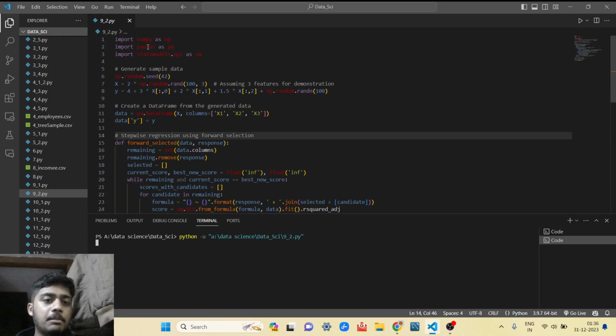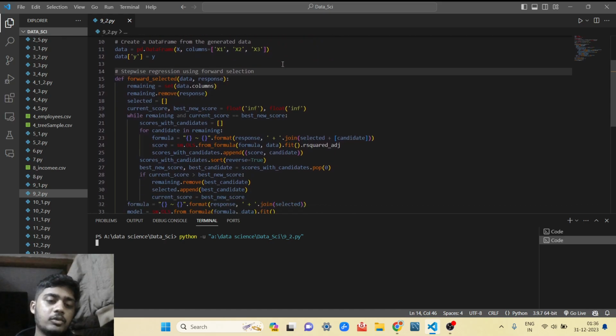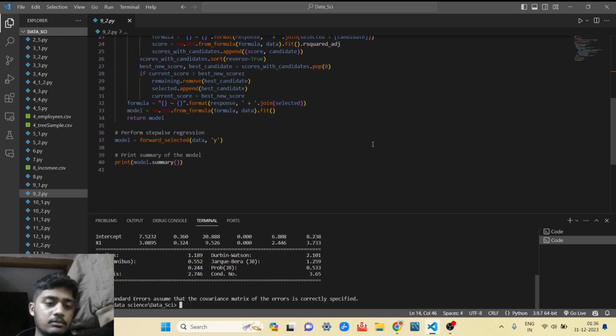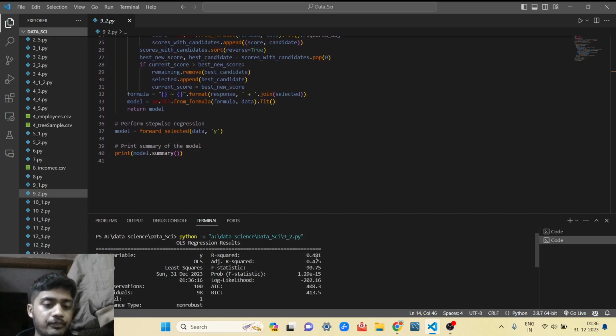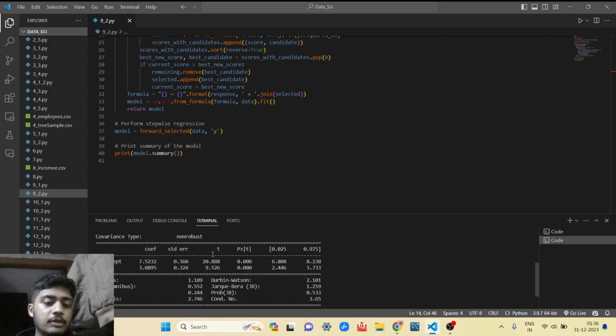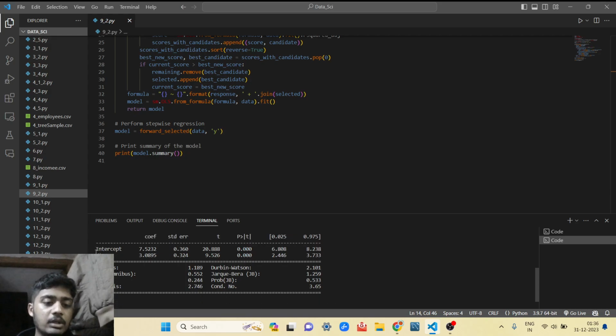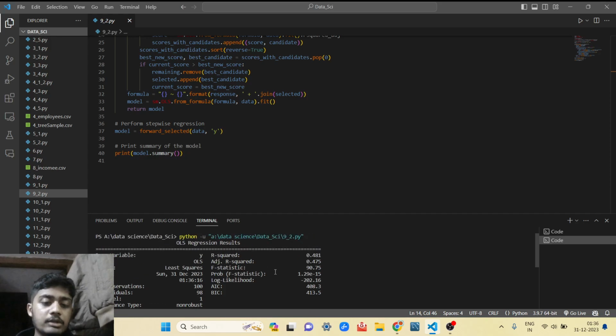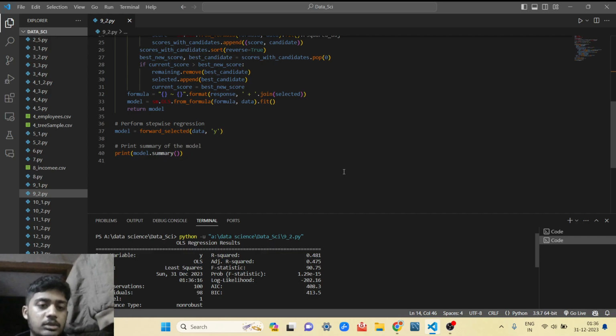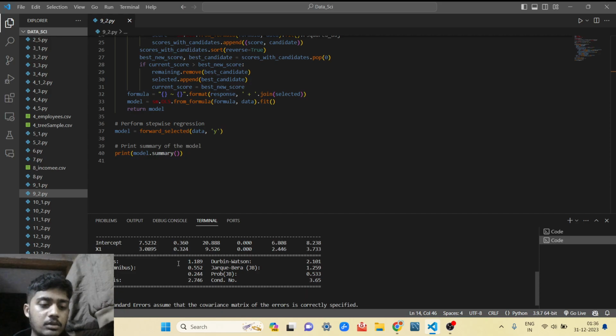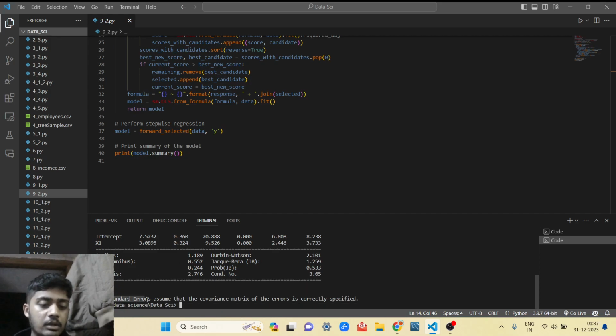Here also we have imported the NumPy, Pandas library and statsmodels, and to generate sample data we have created some. Here you can see that OLS regression results have been given to us in the form of these tables, and we can also see some other tables with information like intercept, x1, and R squared, etc. We will also get a figure or graph for this too. It's taking some time, so let's wait for that. Here a note is also given that standard errors assume that the covariance matrix of the errors is correctly specified.